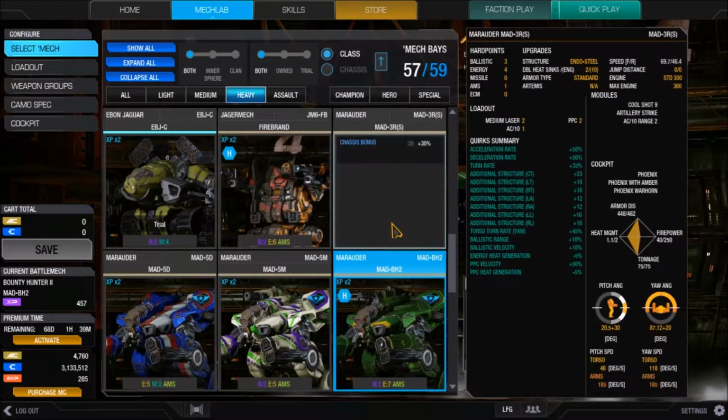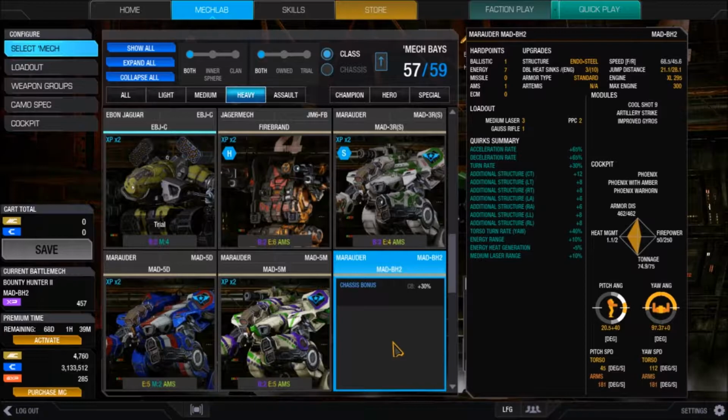And additionally, the weapons perks are a little bit different. The 3R, you'll note there, has bonuses to the ballistic range and velocity, as well as some heat generation compensation in the form of a -5% heat generation, and then PPC quirks to make the PPCs more effective. Whereas the Bounty Hunter doesn't have all that. It's got the heat efficiency bonus, but then its bonuses are pretty generalized. Plus 10% energy range, and then another plus 10% to medium laser specifically.